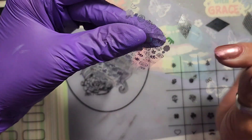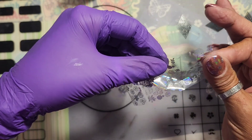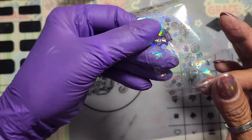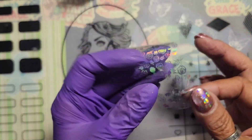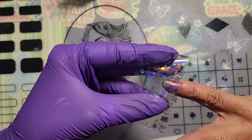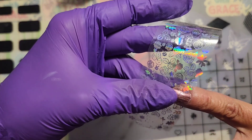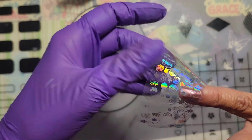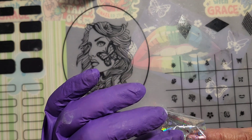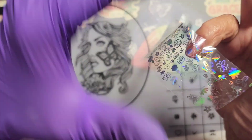So I did it like 15 seconds. And then when I go back in before I topcoat, I'll just run it for a full 60 seconds and let it cure completely. But this way I find you still have some of the sticky. I'm trying to figure out which way — I think it goes this way. I kind of wanted this leaf on one nail like that. Sorry, I just went off camera.